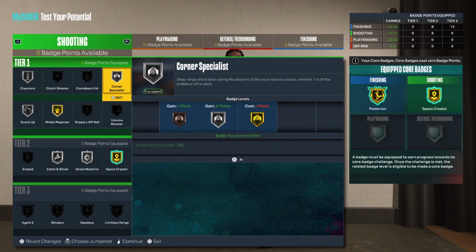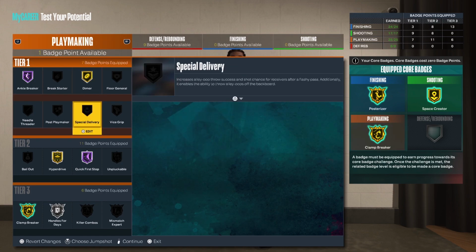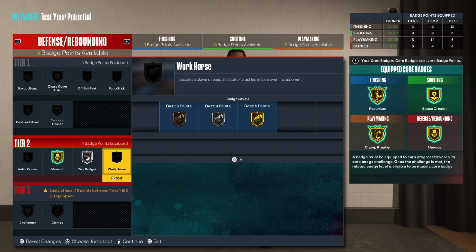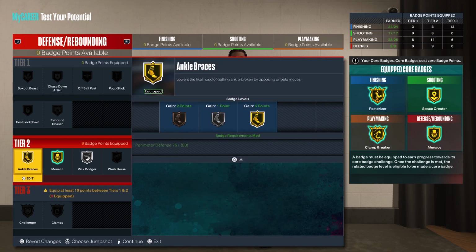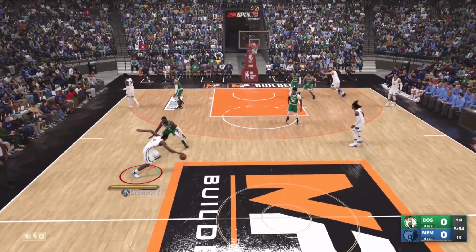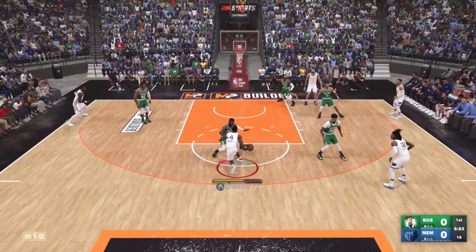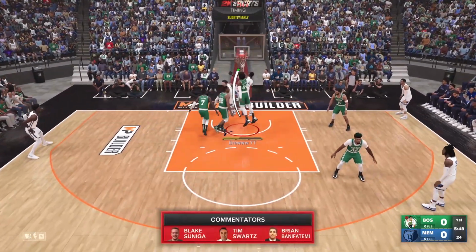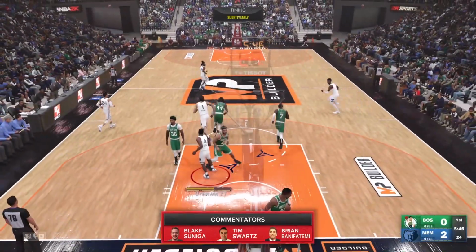Now, for the badge spread, it's already pretty balanced, but if it's up to me, I would add the additional badge upgrades toward either finishing or shooting, literally all four toward either finishing or shooting, but you can also split it however you want to. If you do want more balance, you can split it between the three: finishing, shooting, and playmaking. It's up to you. But this build is just a pure explosive type of build.